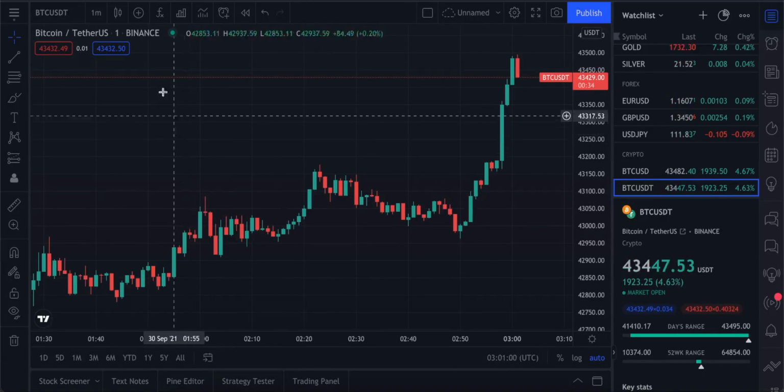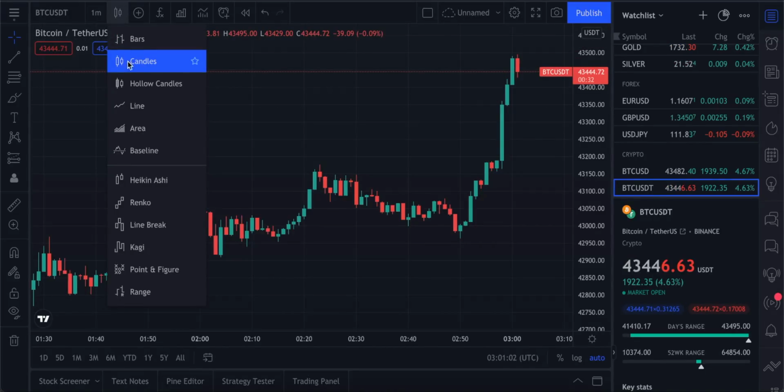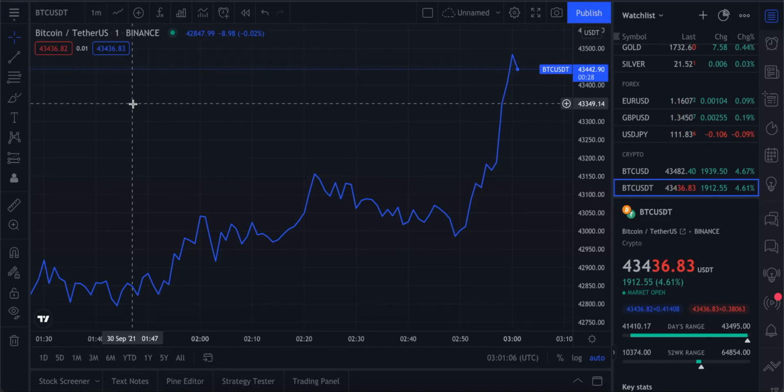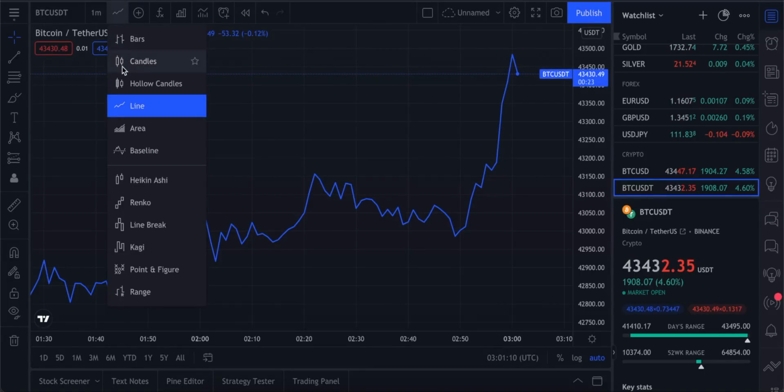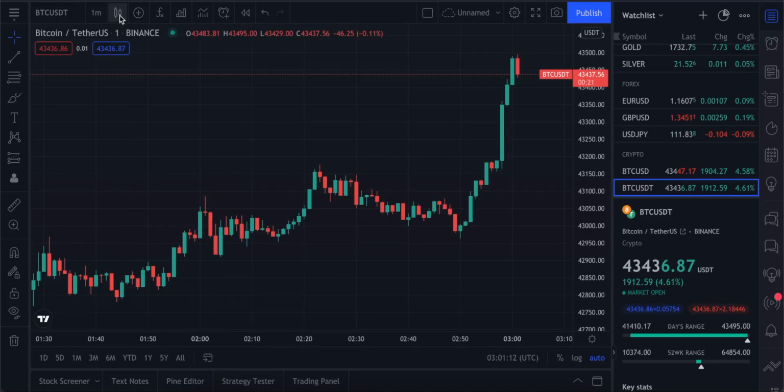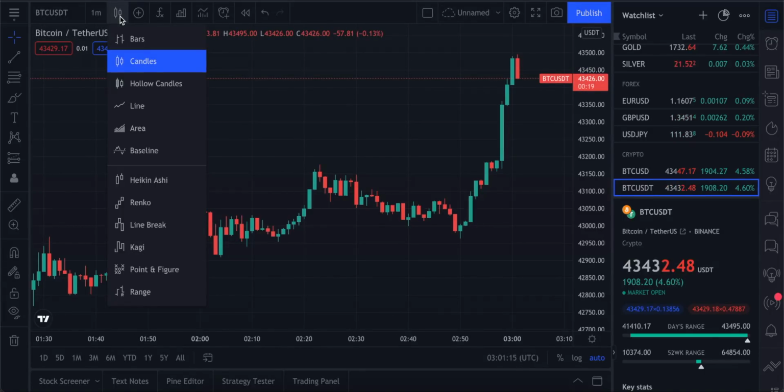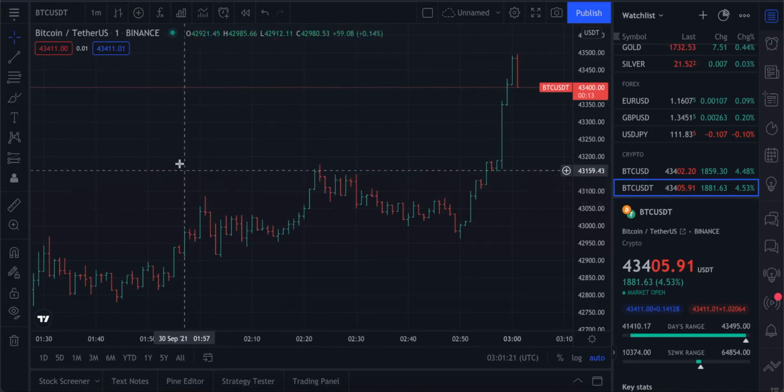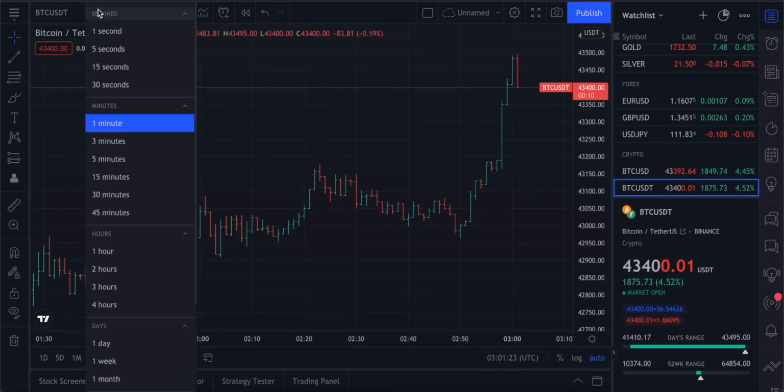This chart can be shown in many different ways. Candles give you a lot of information compared to, let's say, a line chart. A line chart really doesn't give you much information at all. Candles are very popular. As you move forward in your experience of trading, you might find that this is a little bit actually distracting. Some people choose to use just bars instead of candles.